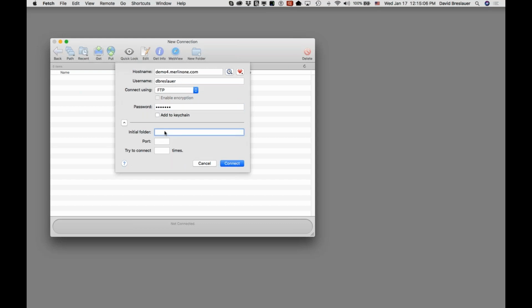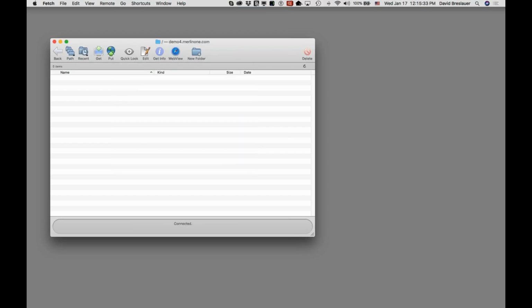And then this is important. You need to have an initial folder. It's really, really important. And that's the To Merlin folder I described, or another folder that you've been made aware of. If you don't include this, it will FTP to the Merlin server, but will not end up in a watched folder. I can't emphasize that enough. So when I click Connect, it's going to take me to my Merlin server into the To Merlin folder, and I will have all of these folders. I will be able to drag and drop content directly into here, and it will get FTP'd to my Merlin server, and Merlin will automatically process it and import it.